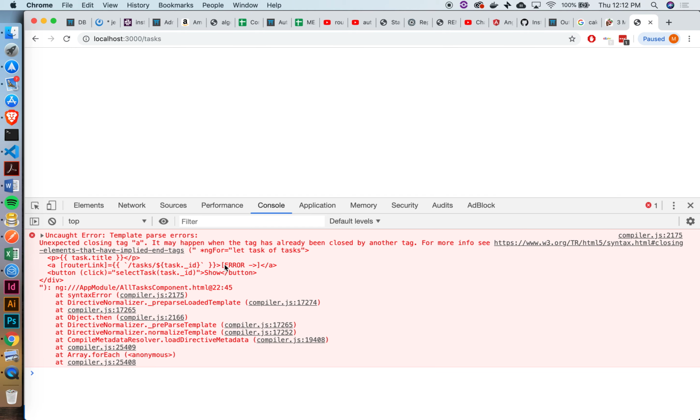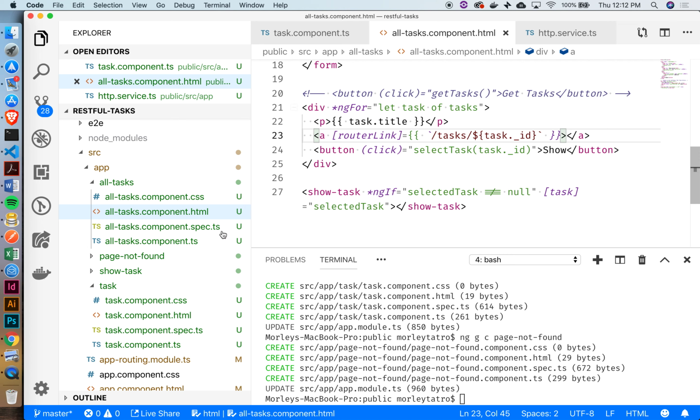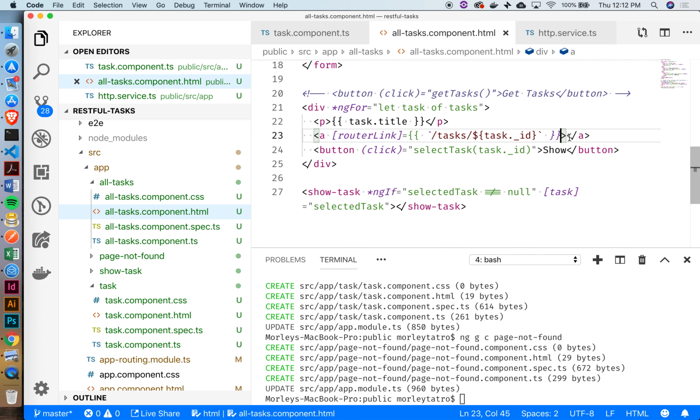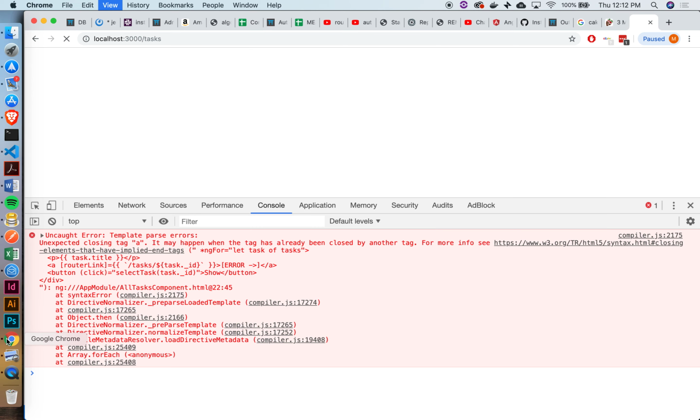Well, why would the first part of the task/ be in the mustaches? Oh, you know what it's complaining about right now? It's that I haven't put anything inside my link. Oh, I didn't even realize that. Yeah, it won't let you complete the process if we're just doing that.